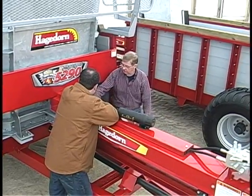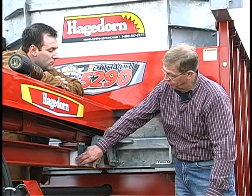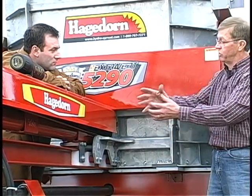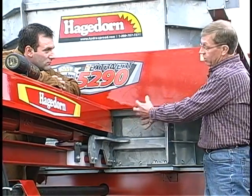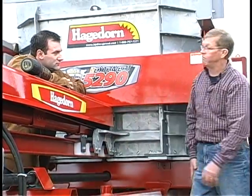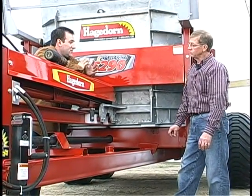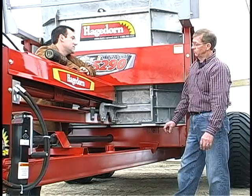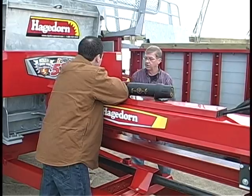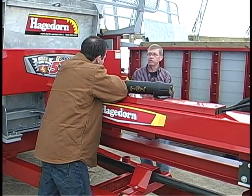Lots of heavy steel and lots of structure. We're using the same poly slides, UHMW, for the cylinder itself as the cylinder travels. As Travis explained earlier, when the cylinder opens, the body of the cylinder actually follows the push gate. So it's traveling down the same slide rail and on the same type of UHMW slide bearings. So that ensures that all the force of the cylinder is actually applied to the push gate. That's correct. There are minimal friction losses, where with some other types of slides there might be more friction.